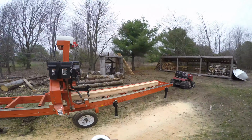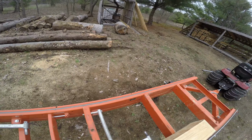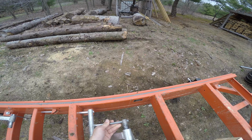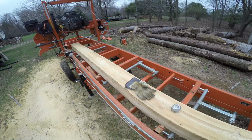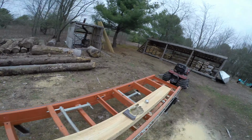Alright, we got these two special pieces here. This allows us to cut within 1 inch of the bed. So what you do, you just slip it on over. Now make sure all your backstops are down, because I have tried cutting through it, as you see. It doesn't work.